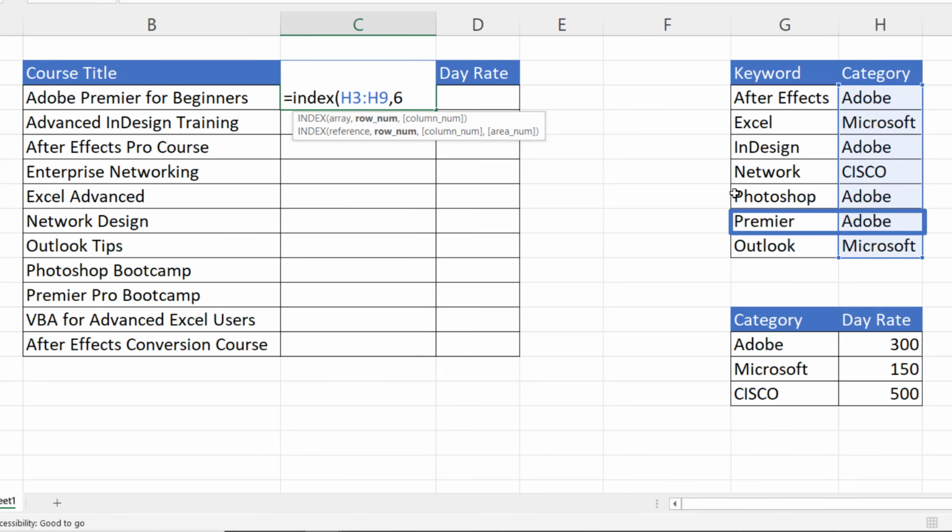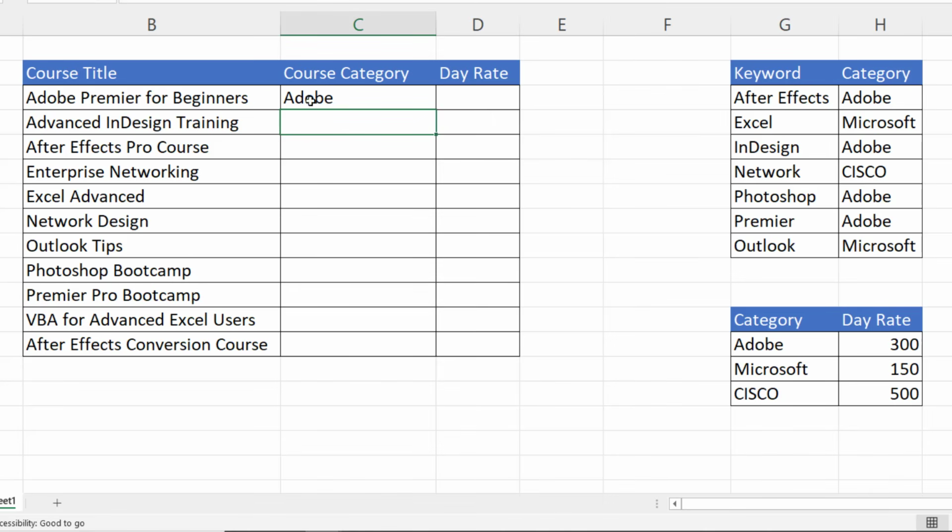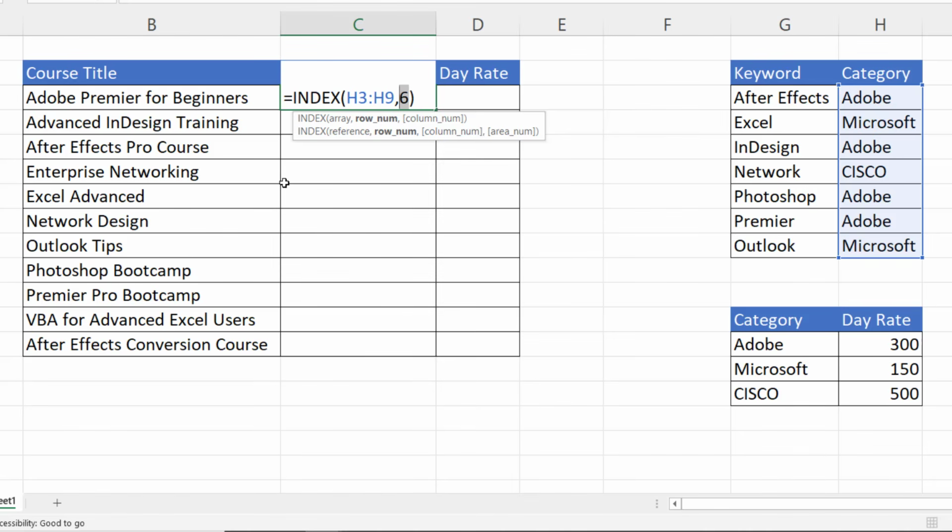So I'd write a 6 in there. Don't need to use column number because I only have one column within that array, and it returns Adobe. That's fine, but obviously I don't want to hard code the 6 in because I won't be able to copy the formula down for the other course titles. So our job is to calculate this position.